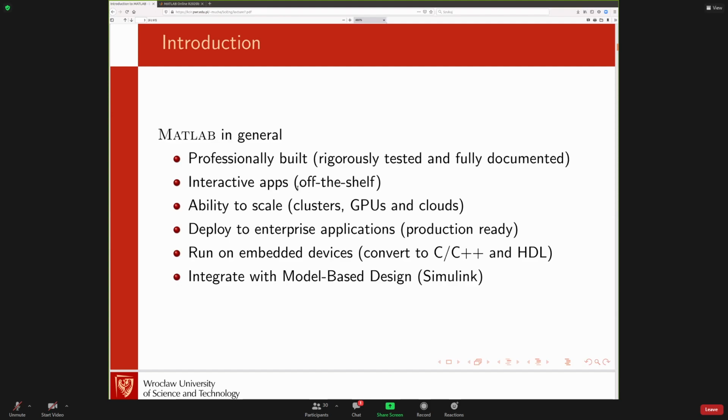And the last thing is that MATLAB, as I said, is a scripting language. We will talk about this in a minute, but it also integrates model-based design. This is a different approach, a different paradigm to develop applications. Instead of writing code or commands, you use blocks and design diagrams, design the flow of the signals.